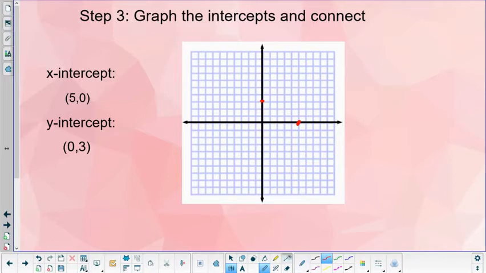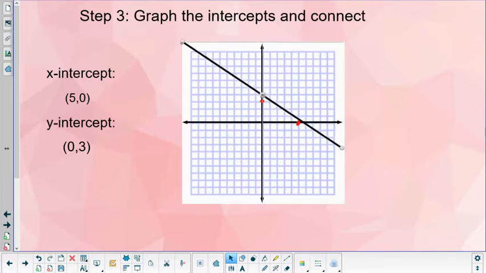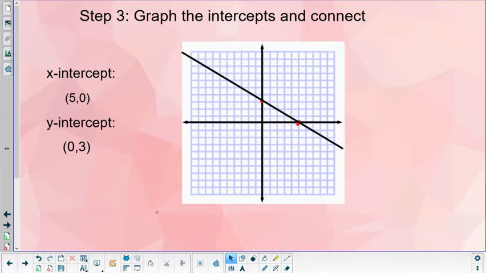And then all I have to do is get my line tool and connect these. And I would actually bring them out a little bit. Whenever you're graphing, you want to try to bring them out as long as you can. It's just a little bit harder on my screen here to do that. You want to try to go all the way across. Okay, so looking at my graph, that's what it would look like.